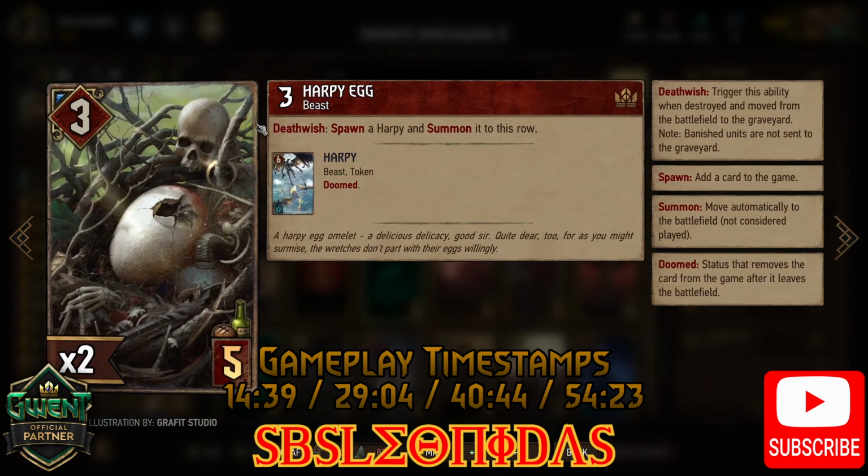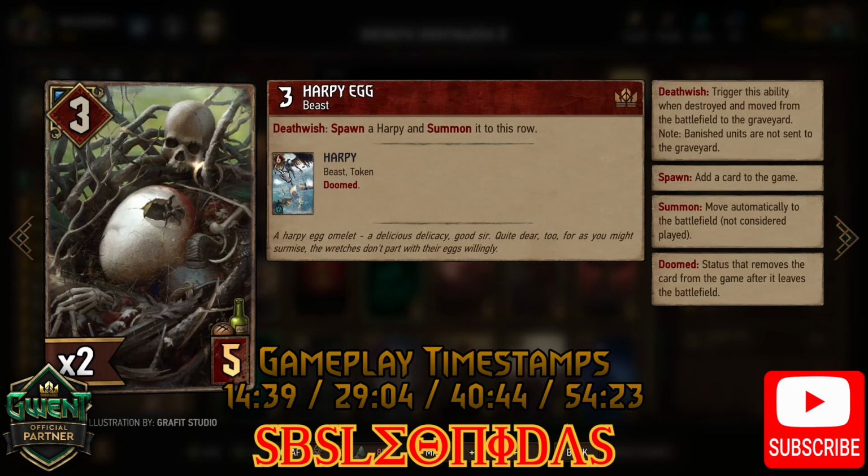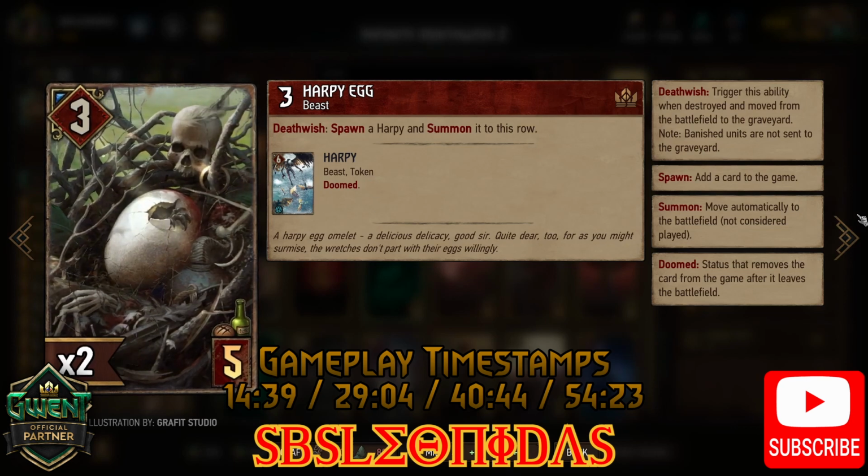We got the Harpy Egg. Deathwish is spawn a 6-power Harpy. That's pretty hilarious with 7 Weavesses on the board, but highly not recommended because then you're out of board space.